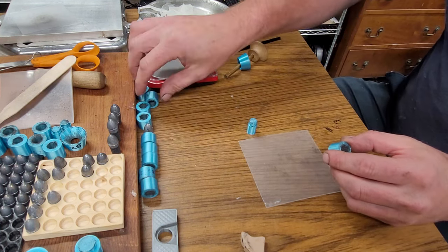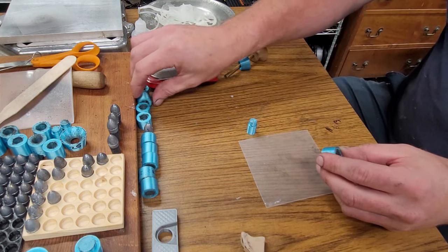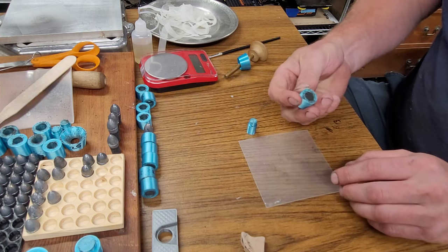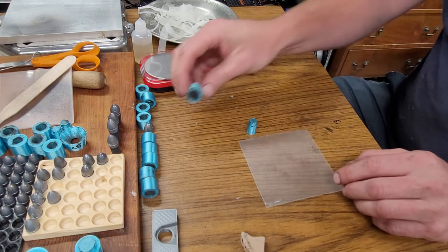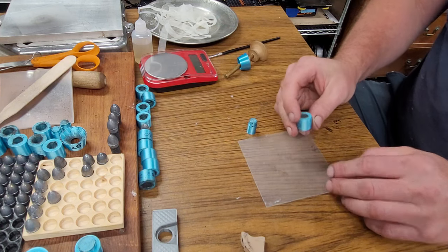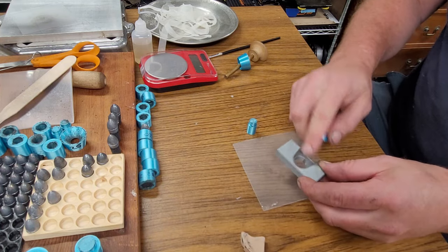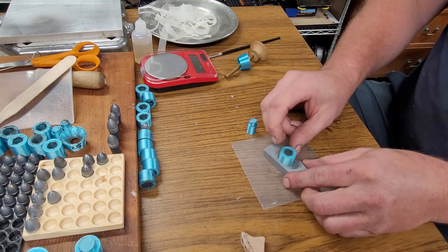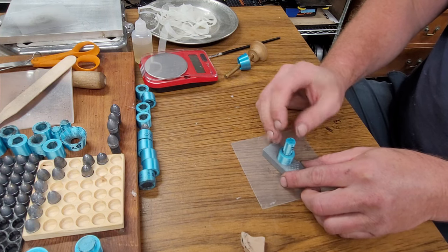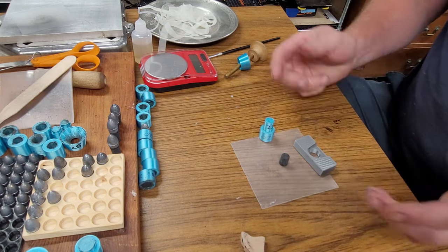I have a whole bunch of these, so I basically do a whole batch of like 12 or more. And then when they're all dry, I'll just go along and pop them all out. So after it's dry, you have this, and there's a little, I call it a push pad. You just sit it in there like this, and then take your pusher, push them down, and they'll pop right out pretty easy.